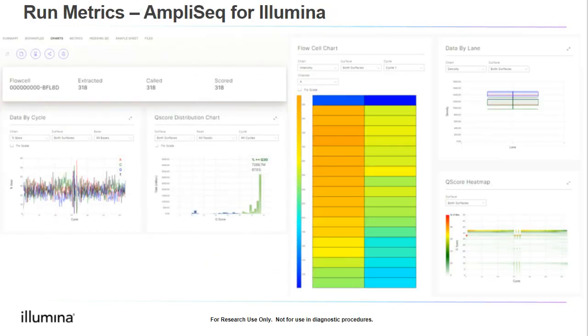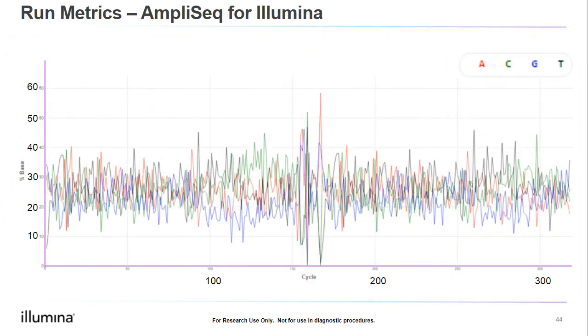This next run is for an AmpliSeq for Illumina panel sequenced on the MiSeq using V3 chemistry. Each library includes approximately 4,600 different amplicons. When we look at the percent base plot, we see that it is spiky, with one base having a higher percentage than the other bases at a given cycle, and this skew towards one base changes from cycle to cycle. Because the panel is made up of a mixture of amplicons, the overall diversity is much lower than the previous example of the randomly fragmented genomic DNA library of PhiX.